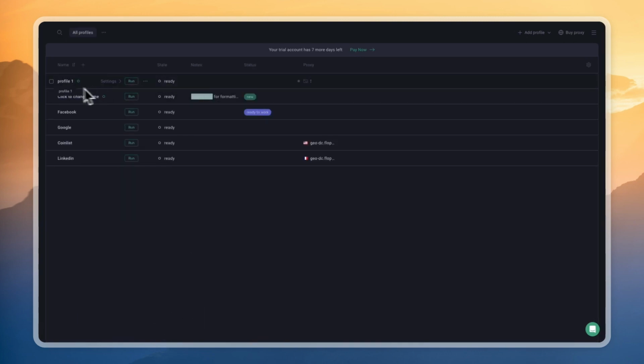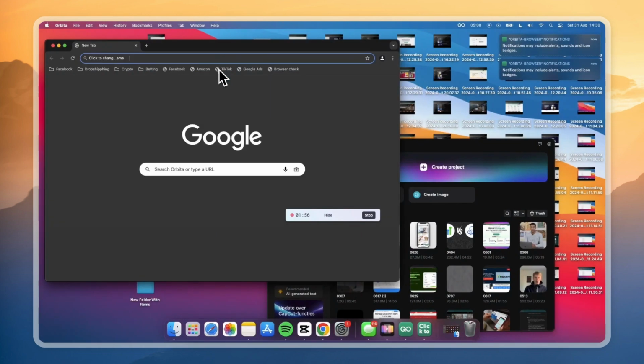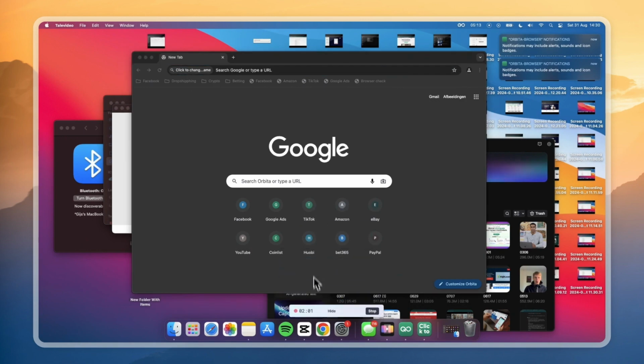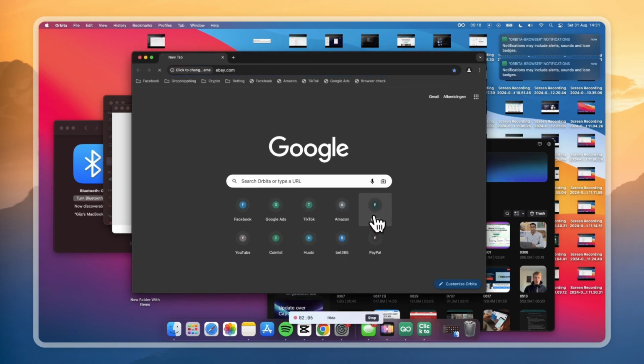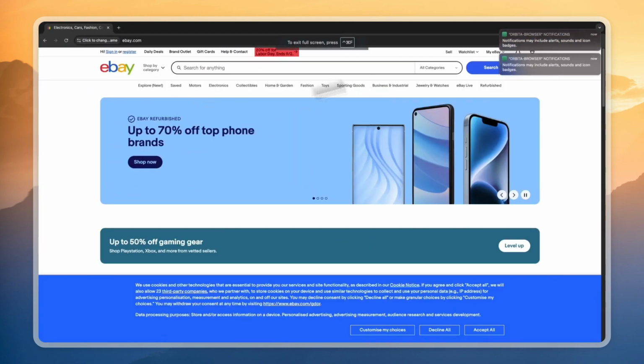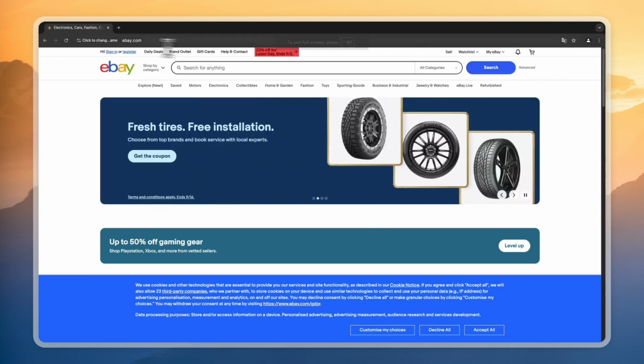Now the state is ready. So what we can now do is click on the run button right here. Now you can see the server is not responding. So instead I'll click on run on the second one. Maybe it's because I chose Windows 11 and I'm using Mac. But now right here you can see I have this browser, and you will see it has all the bookmarks that I saw in GoLogin. And now you just have this undetectable browser, and they won't be able to know that this is your browser.